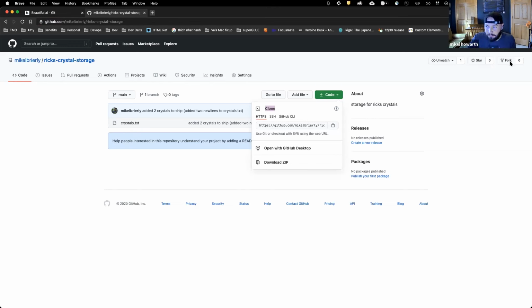Now, there's 2 things. You guys may have seen this fork button up here. So you remember when we clicked fork? Forking is a little different than cloning. They may sound similar, like the same thing, but forking is basically saying, hey, I like your idea, but I don't want to contribute to yours. I want to do my own thing. I'm going to steal it. So you stab it with a fork, steal it off of their plate, and you never give it back. So forking breaks the connection between the storage planet and your computer, but it gives you all the code. So then you can do your own thing and create a different branch of it.